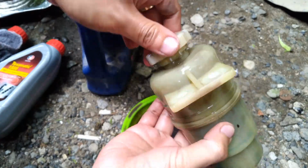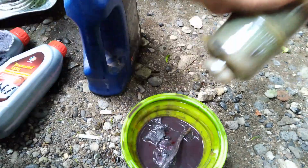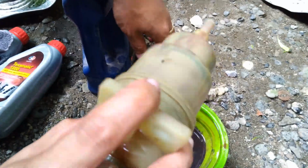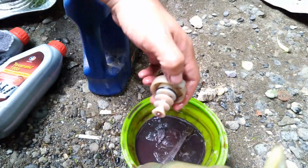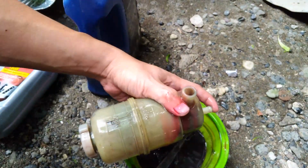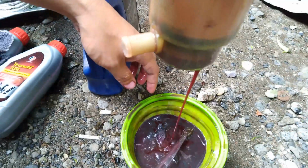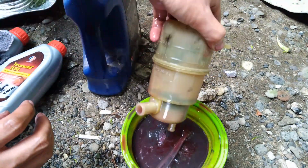So that's it. Now we're going to rinse the reservoir using the steering fluid only. No other fluids or any kind of cleaning agents or solvents, because it might damage the reservoir or any component inside the reservoir. Rinse thoroughly so that any dirt that remains inside will be removed.